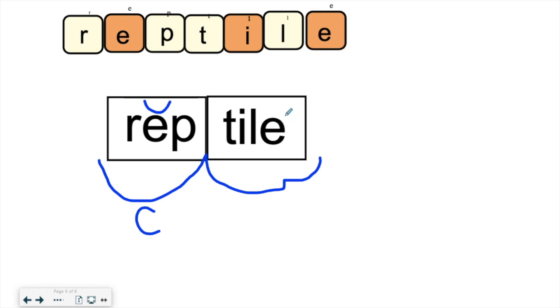So what I'm going to do is this. I'm going to cross off the E because it doesn't make a sound. I'm going to write V, which stands for vowel, dash, which stands for the consonant in between the vowel and the E, and then E, which stands for the silent E. So this syllable is a V-E. What sound is the I making then? The E is going to help the I make its long sound, which is eye. Tile, tile. I'm going to put a macron over the top of the I to show that the I is making its long sound.